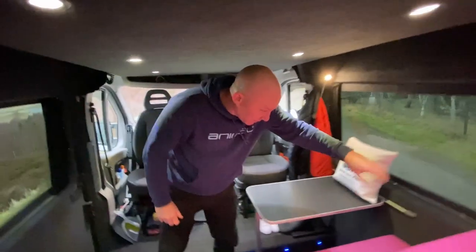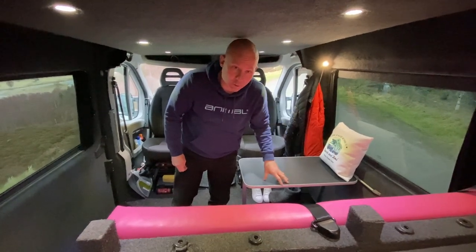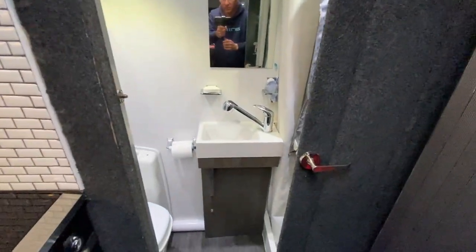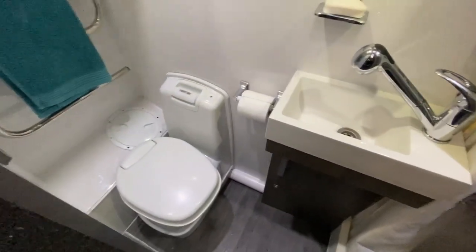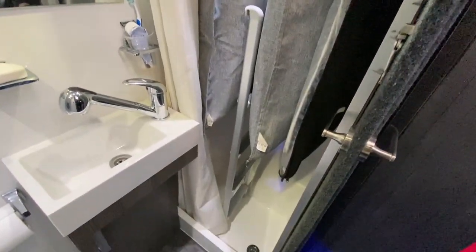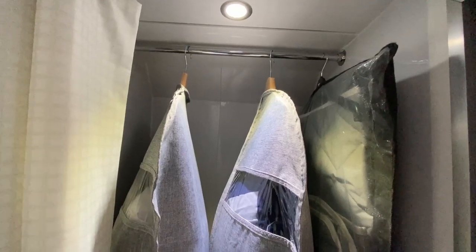We've got more storage underneath the bedding area, and within this space we've got the 10-litre Truma UltraStore water heater that provides our hot water. At the back of the van we've got a sliding door, and in behind here is our bathroom — wash hand basin, chemical toilet, electric towel rail, and a shelf for towels. We've got a skylight there too. Now this is a shower area, but what we do is use it for storage — we've got an extra rail fitted, and we hang our pillows, suit carriers, windscreen covers, and in summer our wetsuits to dry.